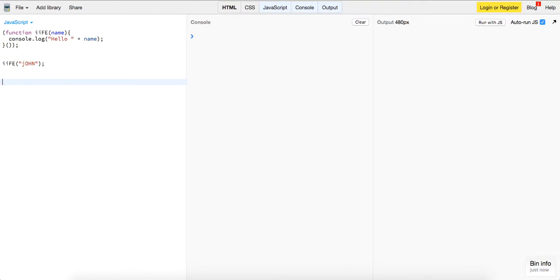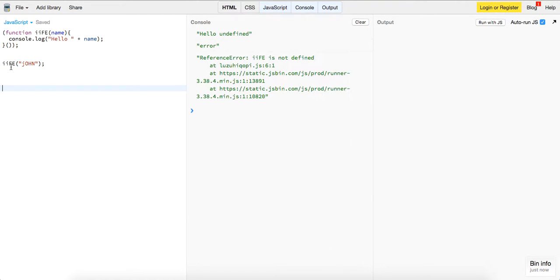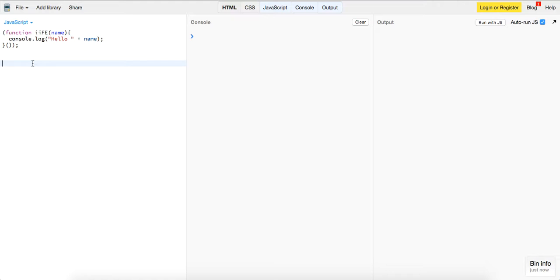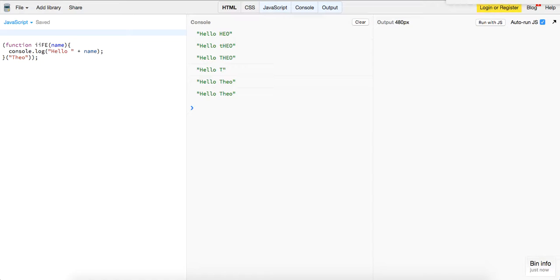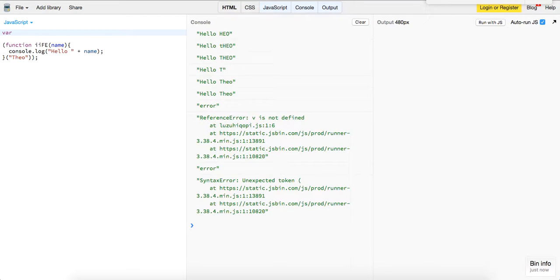Oh, actually, sorry about that, guys. No, actually, we cannot run our IIFE because this is in a private namespace, basically. Can't access it afterwards, but we can throw in a name right here, so we can just say Theo. So now we've given a parameter to our function, and that's allowed us to access this function and pass in that parameter. So now you don't have the problem of the global namespace anymore.